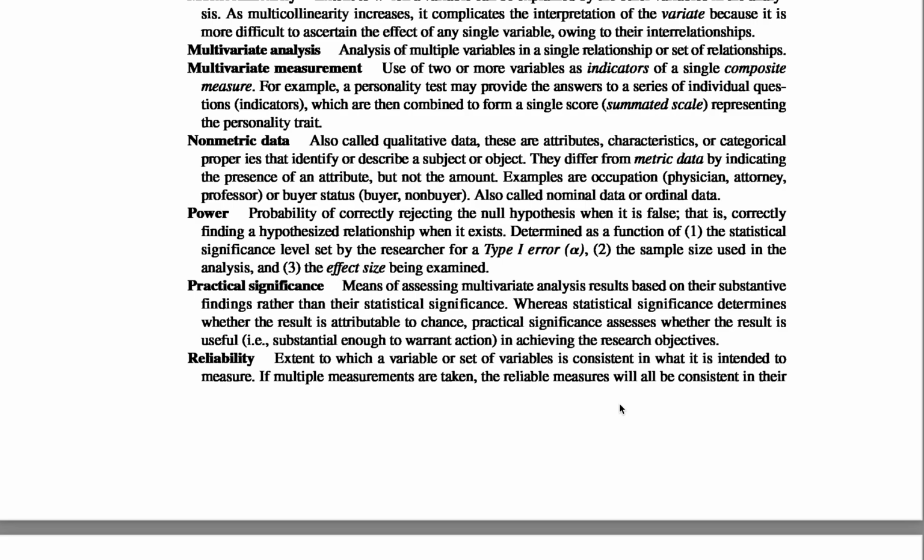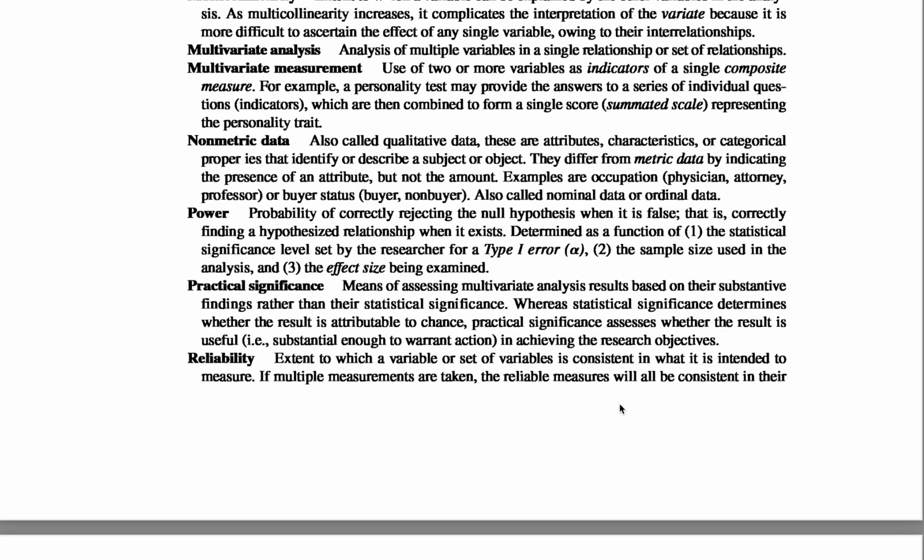Practical significance: a means of assessing multivariate analysis results based on their substantive findings rather than their statistical significance, whereas statistical significance determines whether the result is attributable to chance. Practical significance assesses whether the result is useful, that is, substantial enough to warrant action in achieving the research objective.